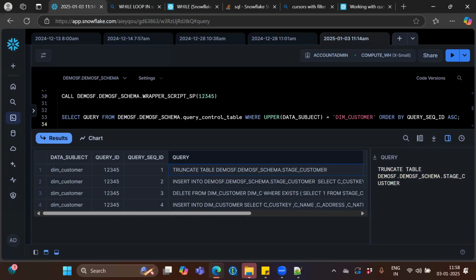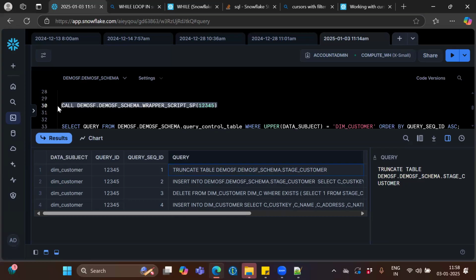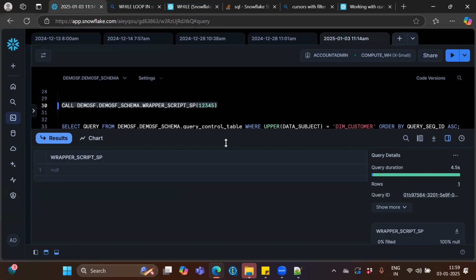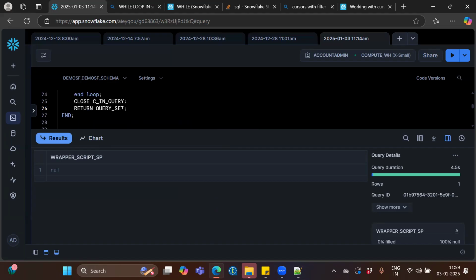Now simply I will run my procedure. You see, this will run and execute everything step by step. Now everything is completed. So here, instead of query set, I will use prod procedure successfully completed.